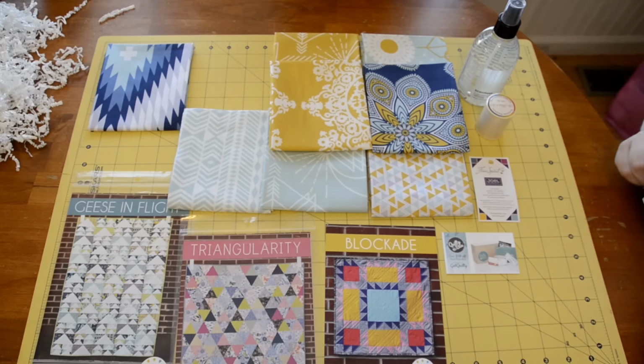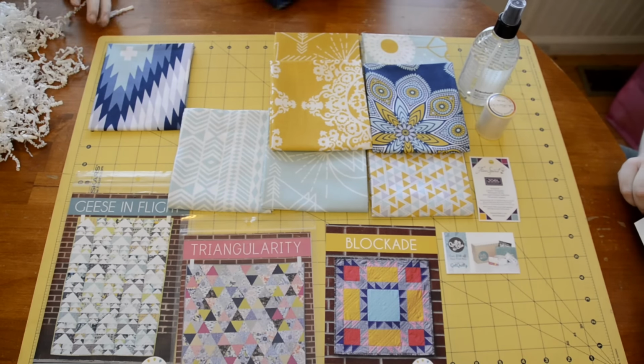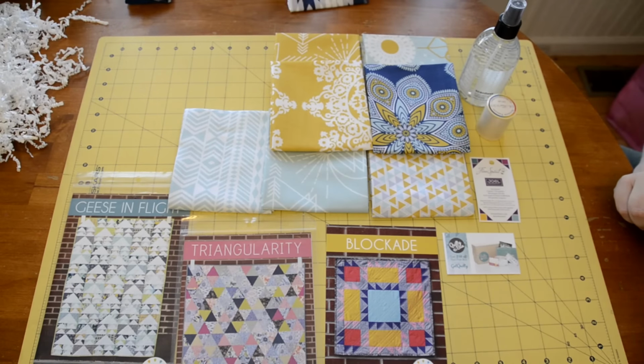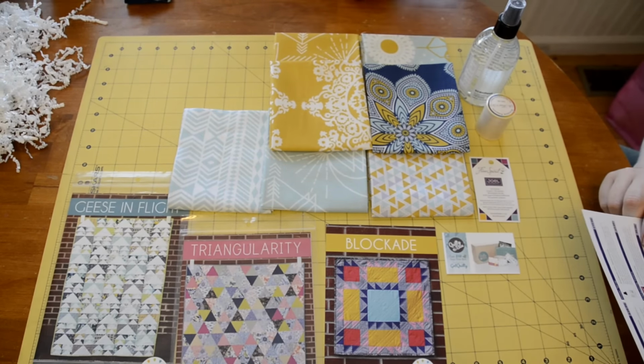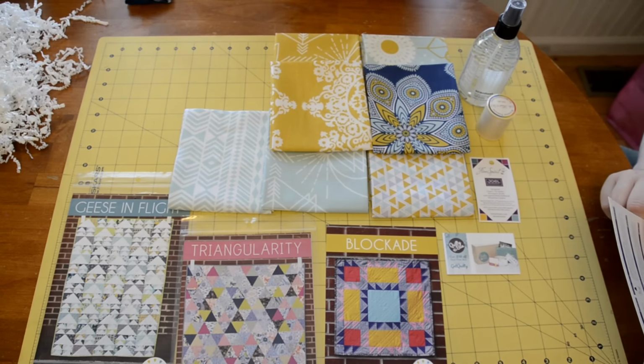Would I get this box again? I really don't know. You would. Why would I? Because you want it, to make my evil Star Wars quilt.